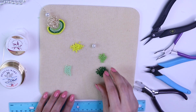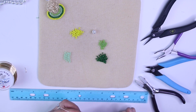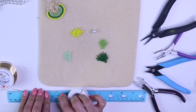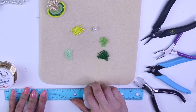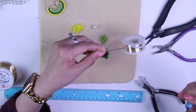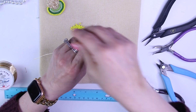All right, so to get started, we're going to cut 6 inches of the 20 gauge wire. You can use 18, but since we're going to make the ear wire with the 20 gauge wire, I think 18 gauge would be kind of large or thick for some earlobes. So I'm using the 20 gauge wire, and it ends up being pretty sturdy. So here we go. We got 6 inches right there. I'm going to grab my side cutters, cut that off, and that's all you're going to need for your 20 gauge wires.